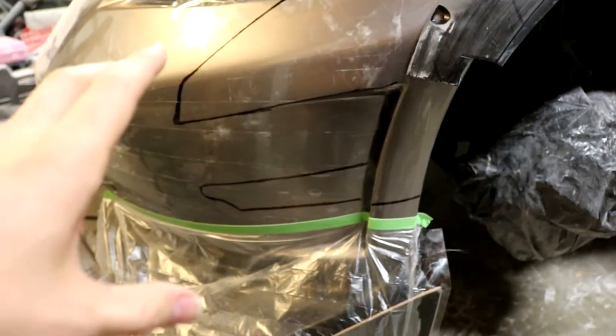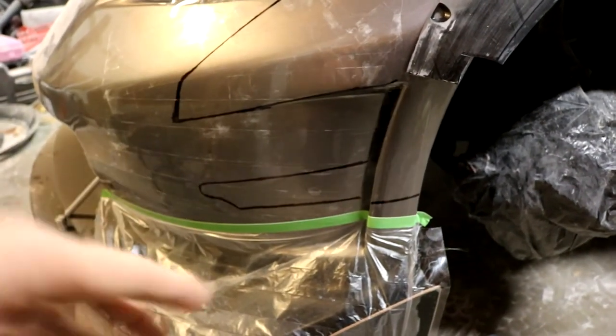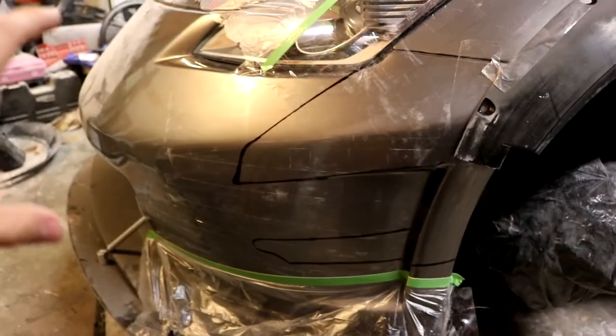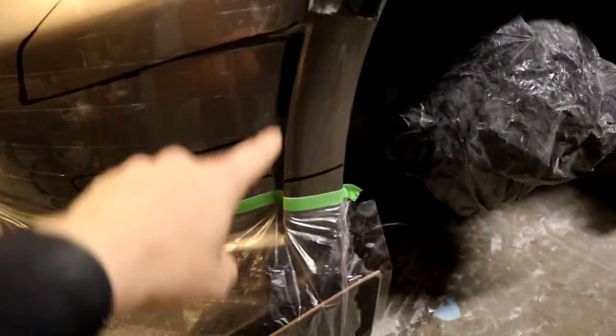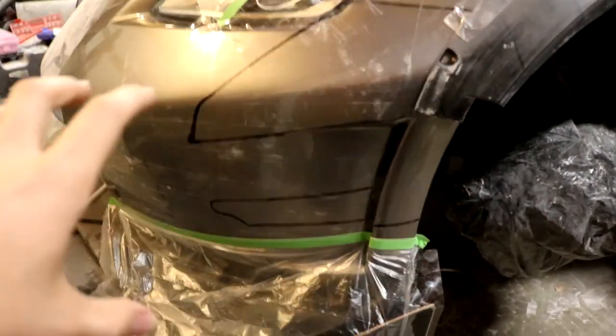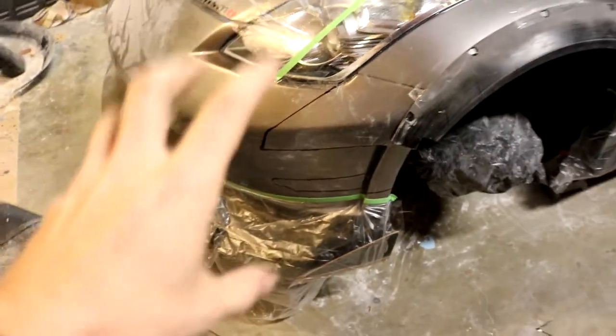But I triple checked this to make sure all of my lines were correct on both sides I referenced, and it's looking great so far. You can see how all those lines right there are lining up just perfectly. Everything, like I said, was measured with the tape as well as the templates. Here's my templates that I used right here. They lined up perfectly. The bumper was perfectly symmetrical with the other side, so I was able to use these lines right here to help me out a lot. So there's our details right there in lines on the front.